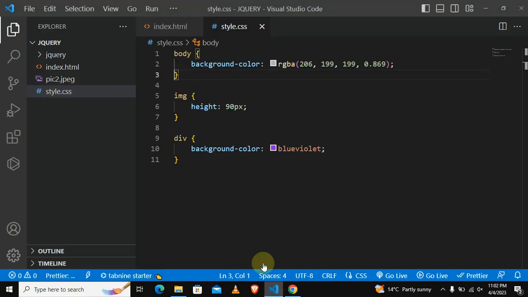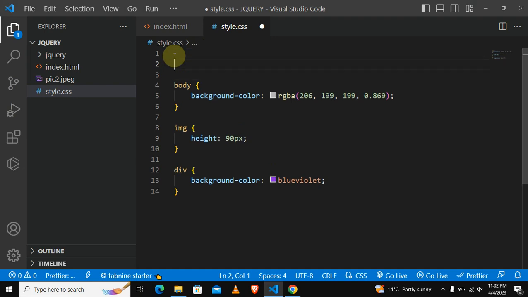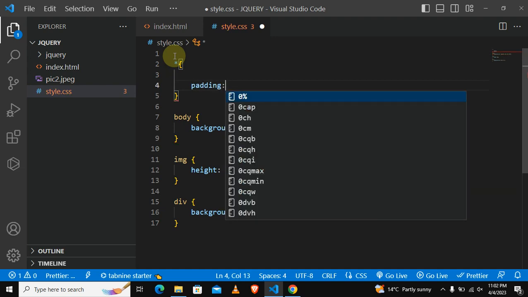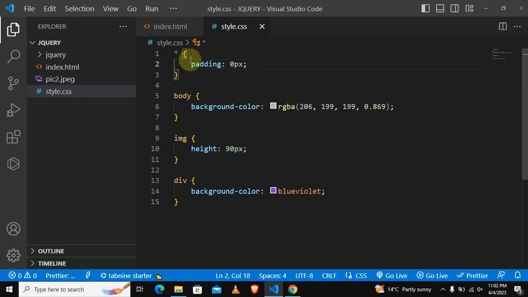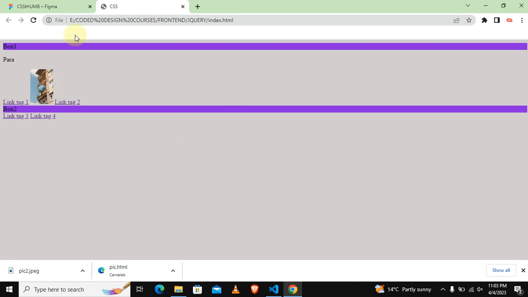Also, this is something that gave me a tough time when I was new in CSS and HTML. So what we're going to do is take a universal selector and tell all the HTML elements that they must have a padding of 0. So everything that we put in the HTML file as an HTML element will have a padding of 0.